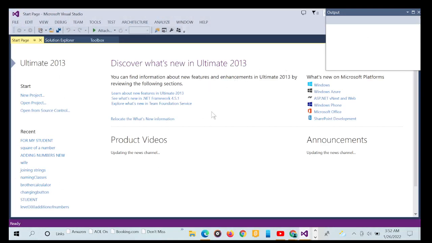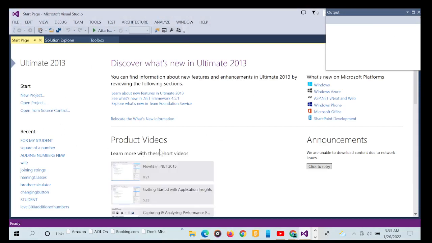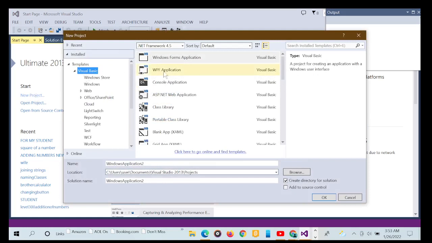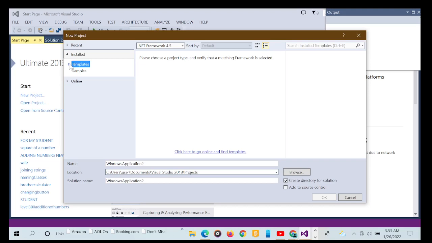So you will see an interface like this. If you want to create a new project, you just click on this new project. This window will give you, if you click on this place template and click again, you see Visual Basic.